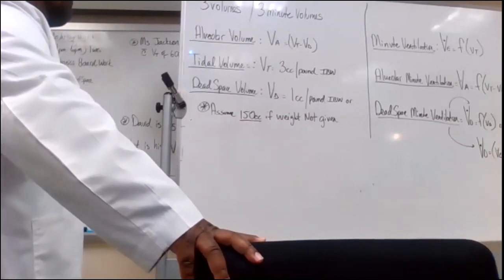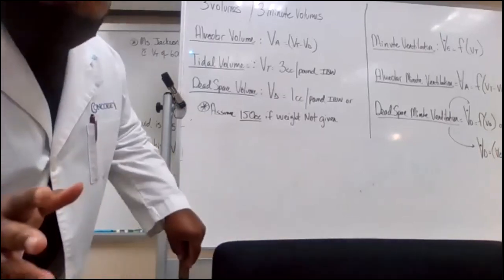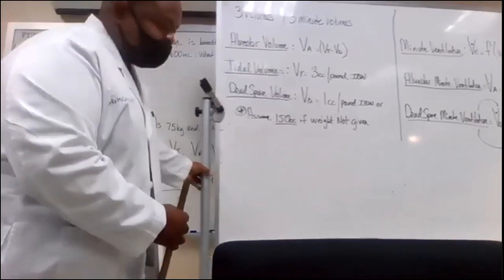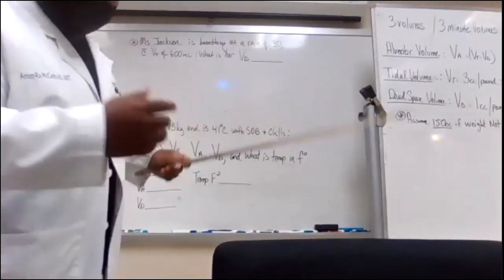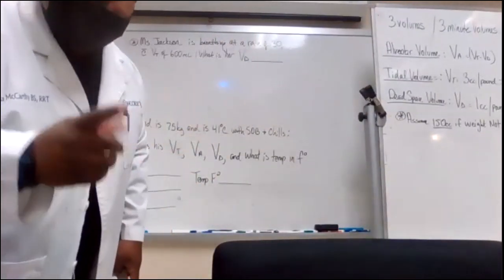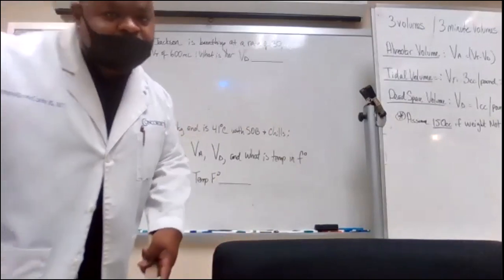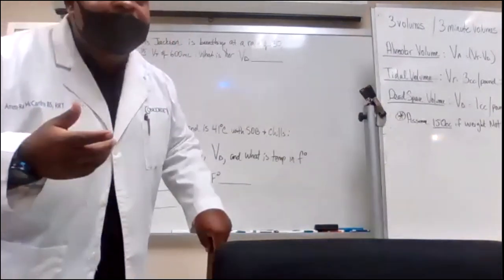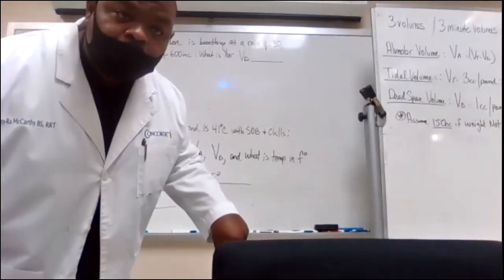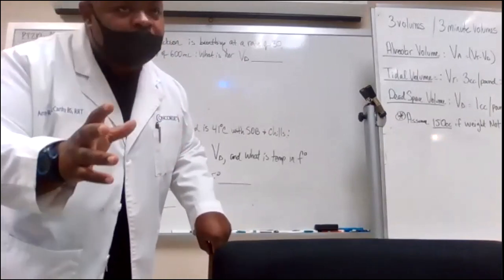So you have to multiply 150 times 3. No, you're doing too much, Miss Wiley. Just answer the question they ask you. I asked you, what is her dead space volume? Her dead space volume is 1 cc per pound. You don't know how much she weighs. If you don't know how much she weighs, you can't start taking it from other things to assume her weight. She could be 700 pounds, okay? And just breathing a little bit. You never know. You can't assume like that.